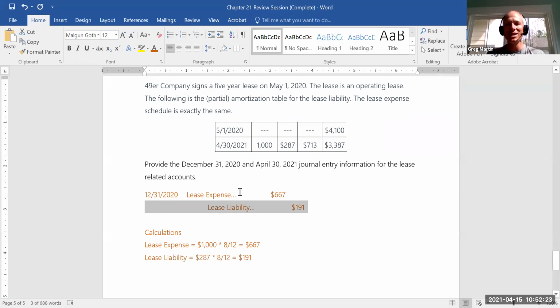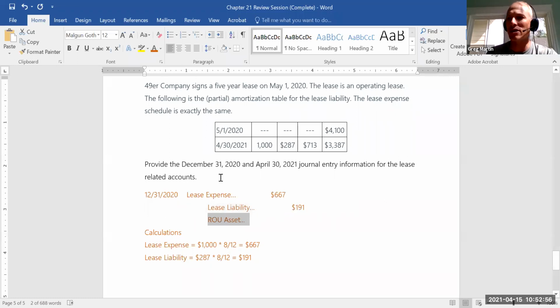And so given this disconnect, is there a payment? Is there any sort of partial payment on 12/31/2020? Does the contract call for a payment on December 31st? No, it does not. So we know cash cannot be here. Well, there's only 4 accounts that there could be. Lease expense, lease liability, they're already there. Cash cannot be there. The only other account, right of use asset. And so that means we have an entry amount to the right of use asset.